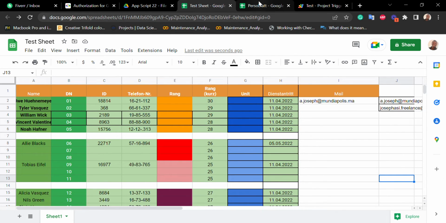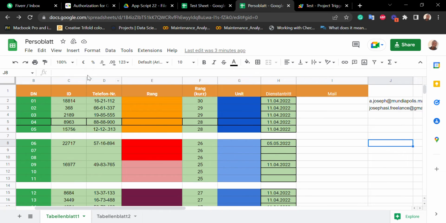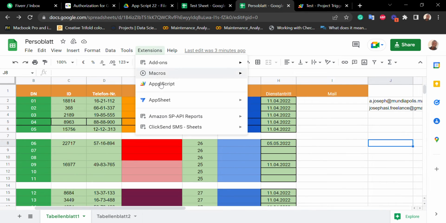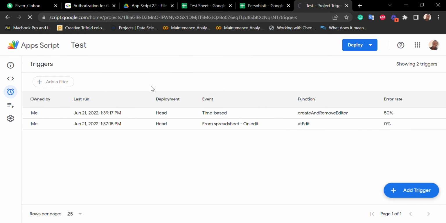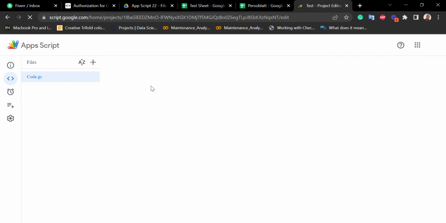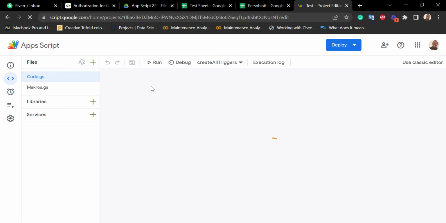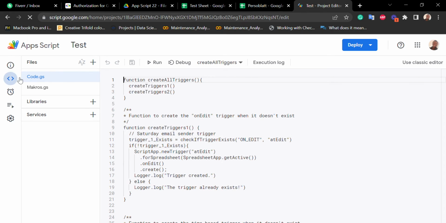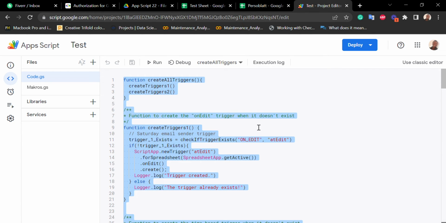So first of all, you go to the spreadsheet you shared with me in which the script currently works, and you go to extensions, then you click on app scripts. That will open the app script editor. Then you copy the whole script by pressing Ctrl plus A and Ctrl plus C to copy the whole code.